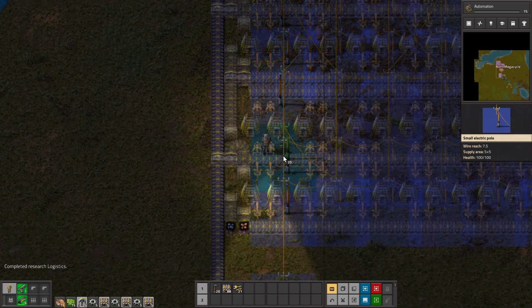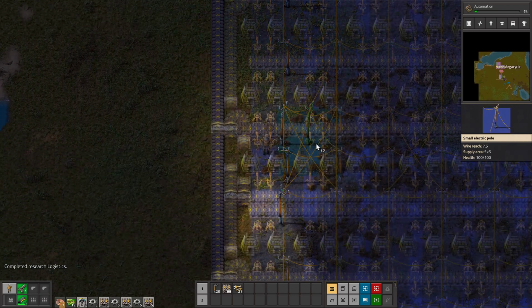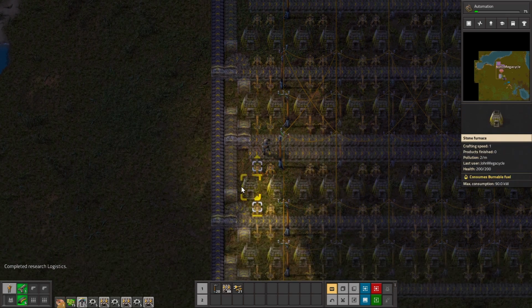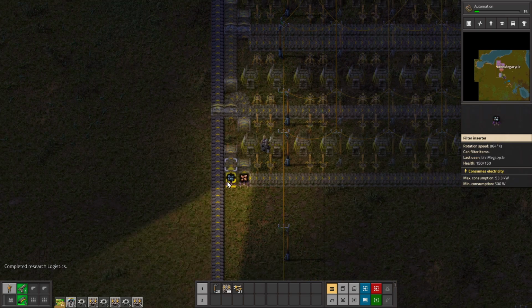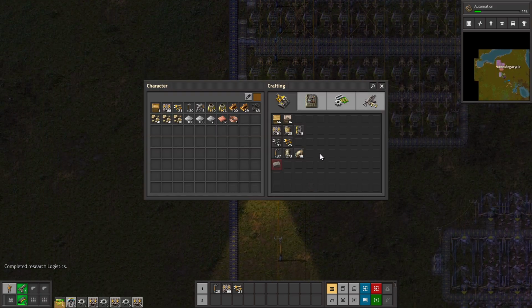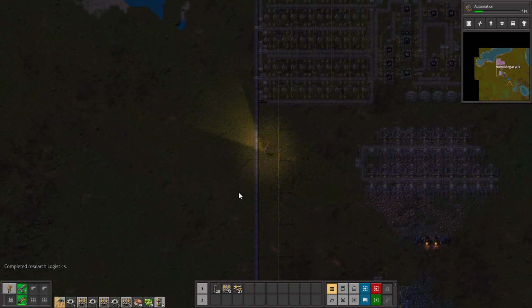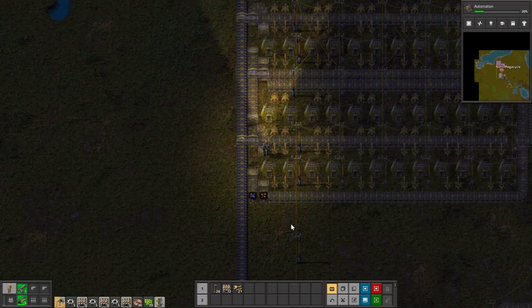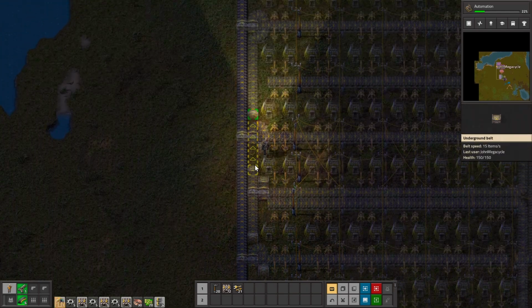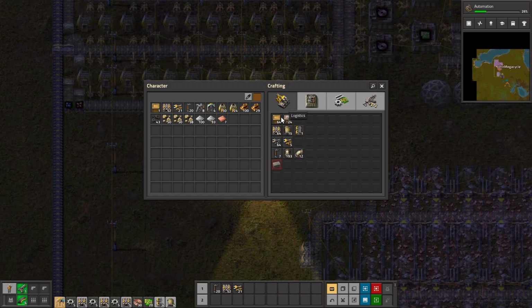What got missed? There it is. Yep. Okay. So I need at least 1, 2, 3, 4 splitters. I'll put in an order for 5 and I'll cancel 1. For underneathies, I need 1, 2, 3, 4, 4. Put in an order for 5, cancel 1.